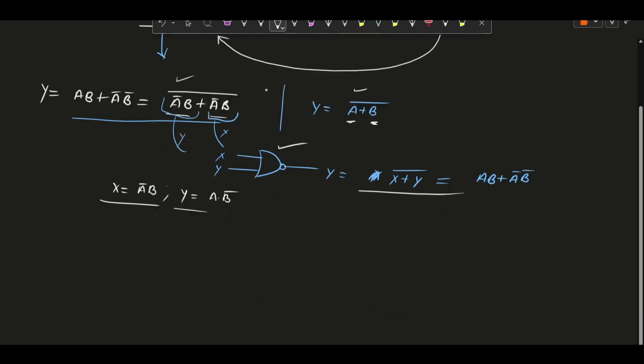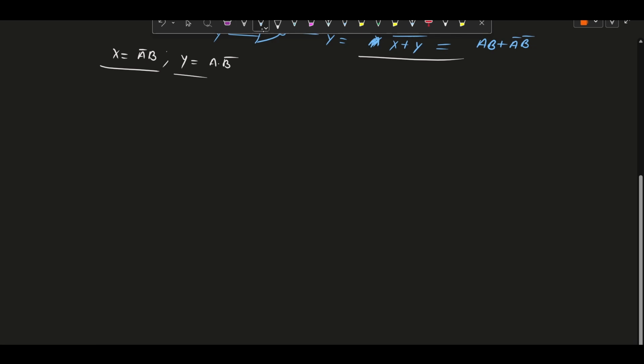Now let's implement the X and Y terms individually using the NOR gate, so that we will connect these two terms to get the final XNOR gate output. Okay. So as you all know, we have the NOR gate output expression as, if there are two inputs A and B, then we will get the output expression as (A plus B) whole complement. That expression we can rewrite in this format as well, A complement into B complement.